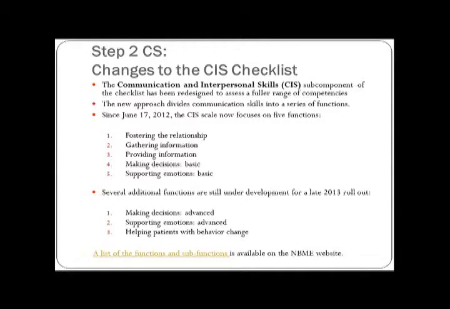And then under the making decisions section, there's a basic section that's in place right now, and then there'll be an advanced section coming up that hasn't been described fully yet. But under the basic making decisions section, the evaluators are checking to see whether the examinee elicited the patient's perspective on the diagnosis and the next steps that they'll be taking, and did they finalize plans for the next steps. And then in the 5th section, supporting emotions basic, which is established, and then again there's an advanced section that hasn't been determined just yet. But under basic supporting emotions, the evaluator is checking to see whether the examinee facilitated the patient's expression of an implied or a stated emotion or something that's important to them.